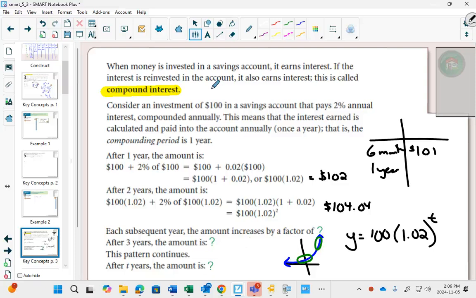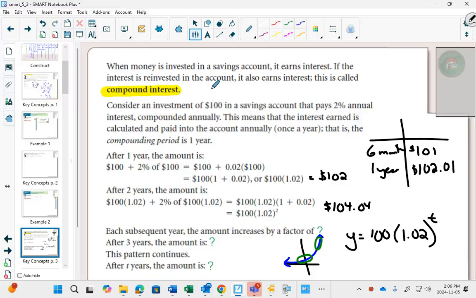And then they would say, well, if you started with $101, 2% is $1.02. So normally we would pay you $2.02. But since it's only 6 months, we'd cut that in half. So at the end of the year, they would pay you another $1.01. So compounding more often gives you a little bit more money, but not a lot more money. Notice the comparison. This one gave you $102. This one gave you $102.01.